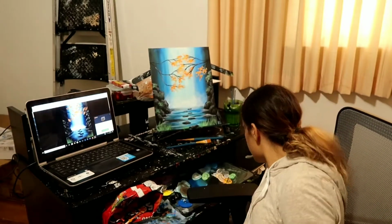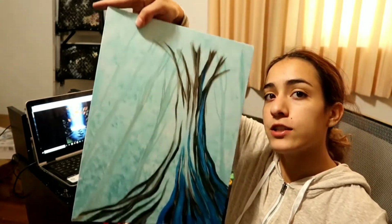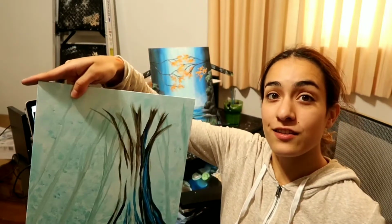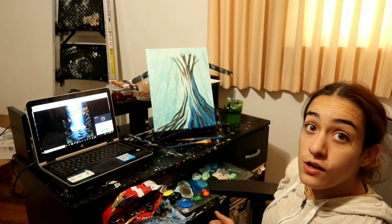I only have one painting done, about 2 hours and 36 minutes left. So I'm like 20 minutes behind, but I did do this on this painting. If you're watching the time lapse, I did go into this painting for like 20 minutes maybe. So maybe we can catch up if we finish this one within 36 minutes. All done. Let's continue with this one. Let's keep going.